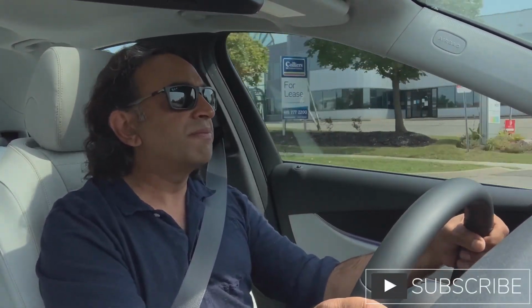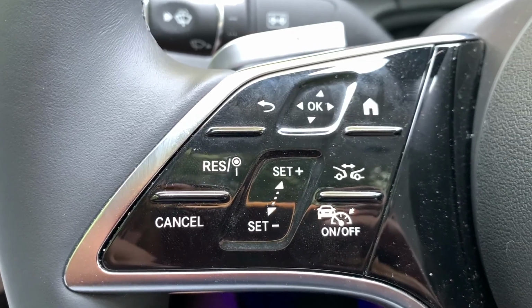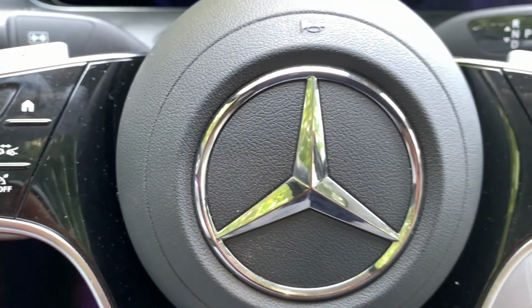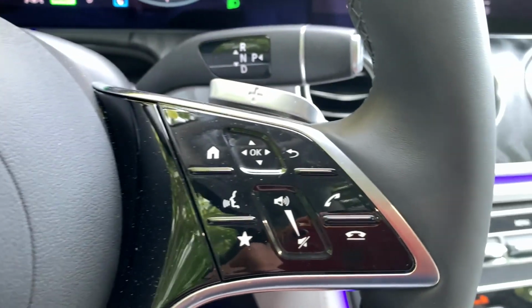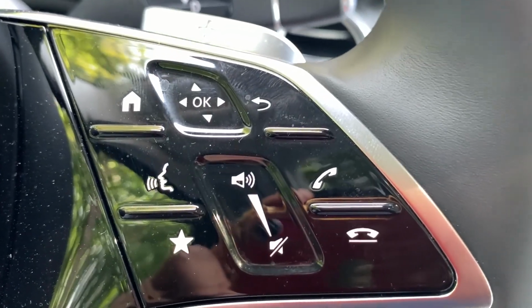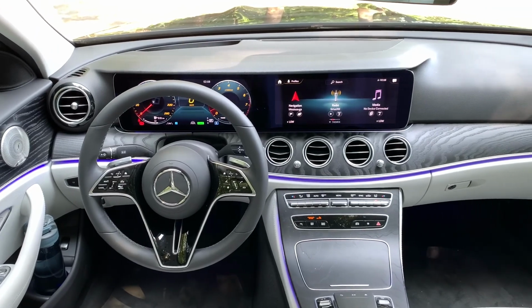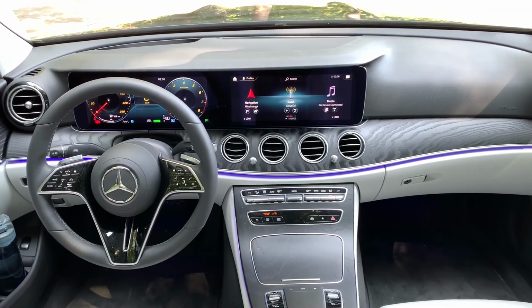Let's talk about the steering wheel for a sec. So again, typical Mercedes-Benz steering wheel, not quite massive, not quite small or thin. To me, it's the right size, and it's got a big star. A little bit of piano black, not a big fan of that. My irk here is with the buttons on the steering wheel. It's not the traditional push-in buttons. It's more haptic feedback sliders for some of the things, like the volume is a slider. Your distance control is on a slider as well. I like having hard tactile buttons. That's just my thing. It's what I like.